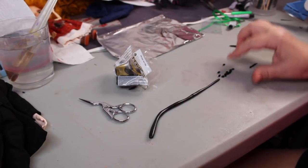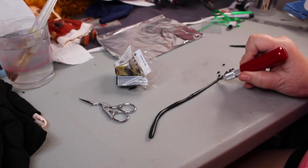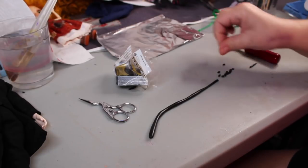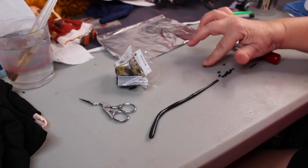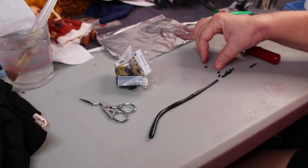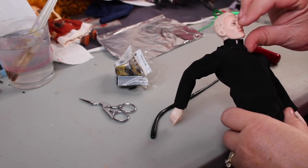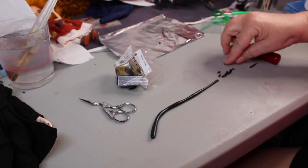All right, now the buttons. How are we going to do that? So what I decided is to make them out of polymer clay and just glue them on. So I'm rolling out a piece of black polymer clay. I roll it into a ball and then smoosh it. And that flattens it out but keeps it round and sort of dome-like. And if I look at that on his coat, it looks to be about the right size.